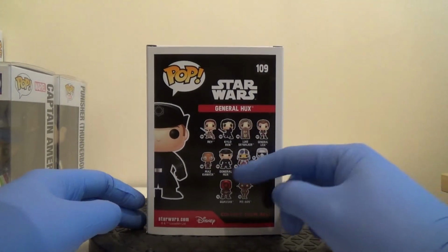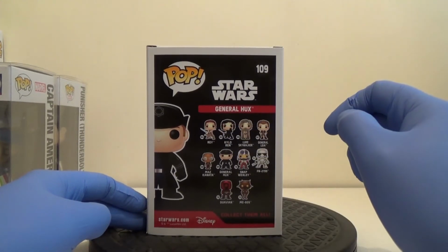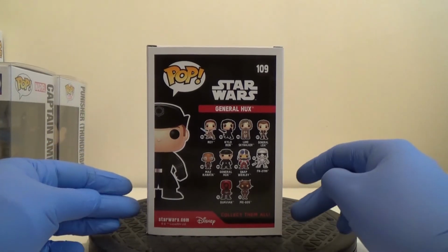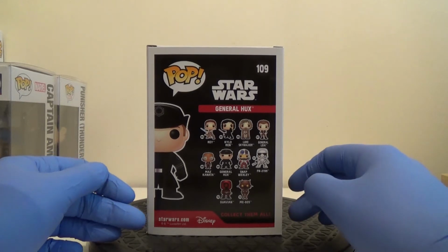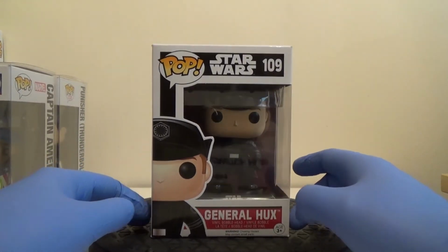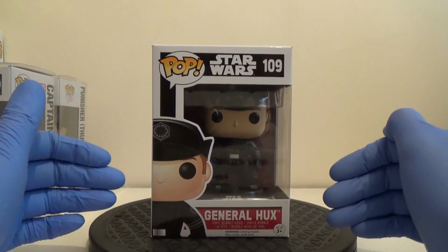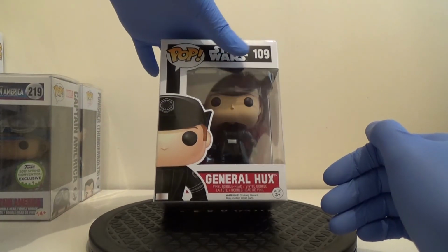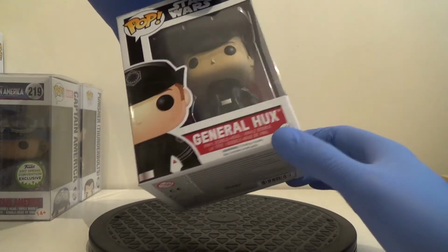There's a lot of other really cool figures in this set. I've got a Kylo Ren, but it's not that one. And I've got a Rey, again, not that one. So there's quite a few in this set. I've got this little guy down here. So yeah, I'm going to try and pick them up. I do like my Star Wars pops, because you've got the aliens and the robots. There's quite a selection, it's not just all people. So I'm going to try and pick a few more up. That guy's a relatively basic pop, but closer up, it doesn't look too bad.